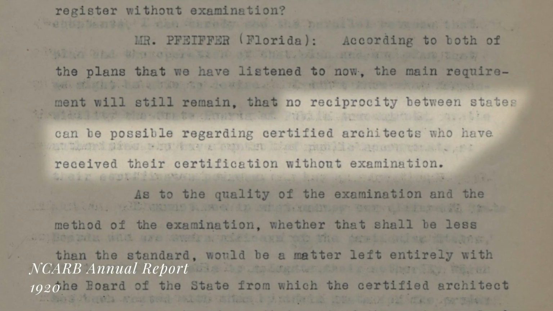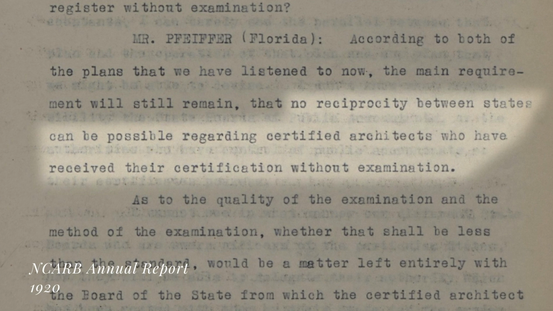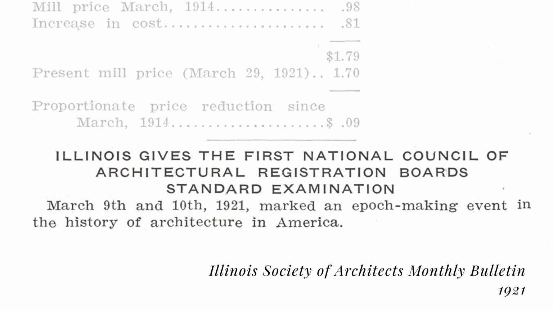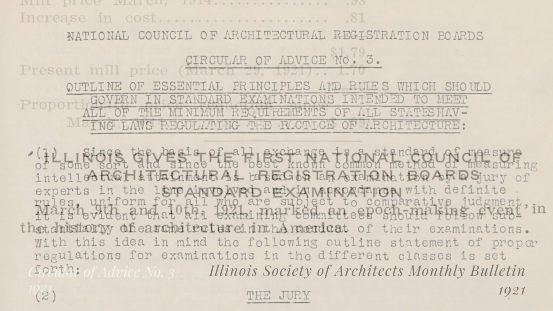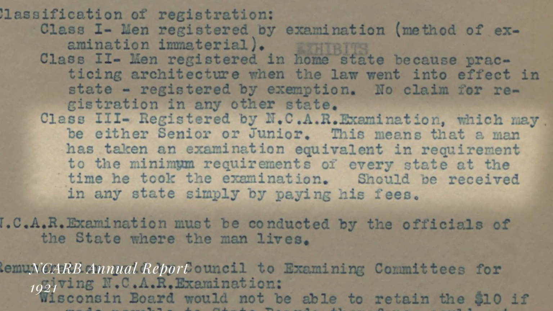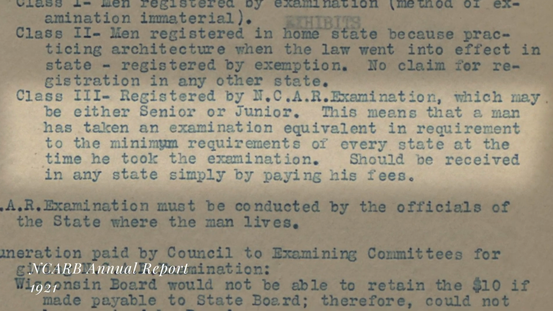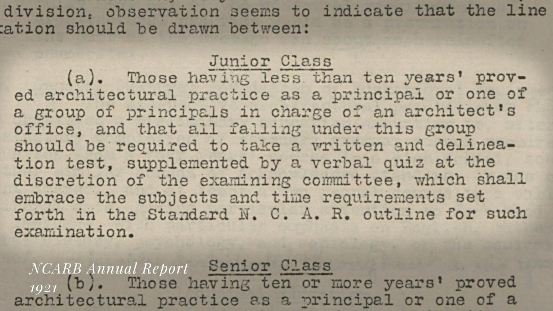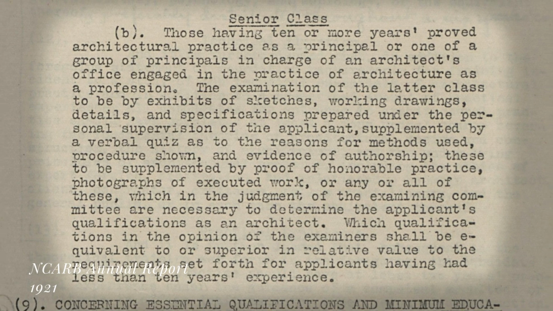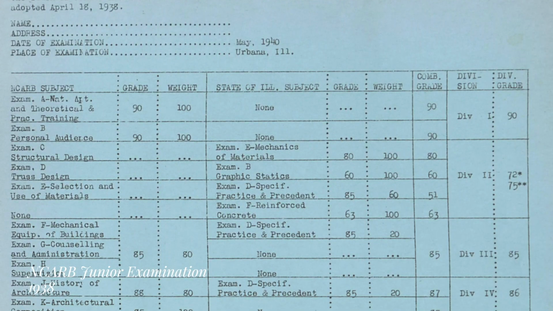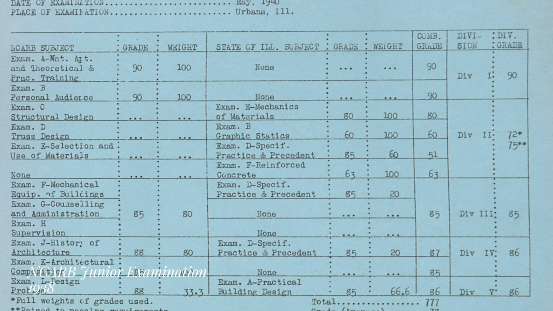Recognizing the need to set some type of standard, one of NCARB's first goals was to identify the scope and content licensing exams should cover. In 1921, NCARB began offering the NCARB Standard Examination, a set of questions that states could give applicants in addition to their own exam. It included two versions, one for architects seeking initial registration and one for architects that had been grandfathered in. Applicants who took and passed either version could qualify for reciprocal registration in other states.